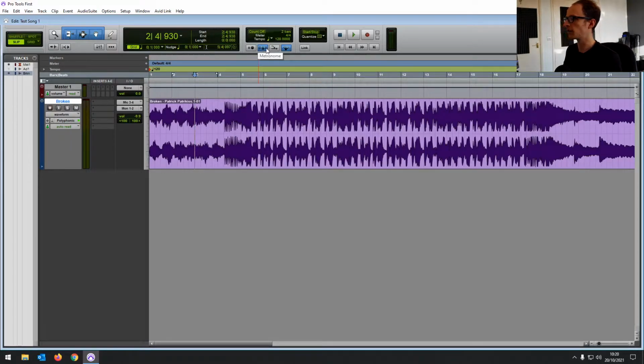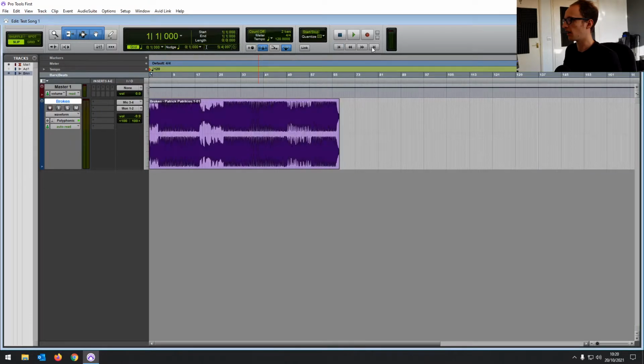So then let's move on past the counter. Got a few extra tools here. We've got the metronome, so you can turn that off and on from there. We've got a couple of MIDI options there, which we'll be looking into when we go into the MIDI. And then we're over to the transport. So I'm sure you'll recognize these icons. You've got stop, play, record. That will bring you right back to the beginning. That one will put you right at the end. And then you've got rewind and fast forward. And then here you've got your master fader. If we click play, you can see that it's showing a visual representation of what's coming out of your monitors.